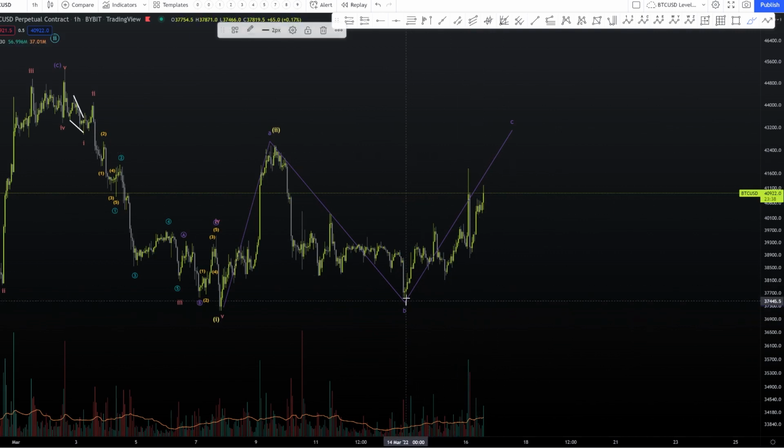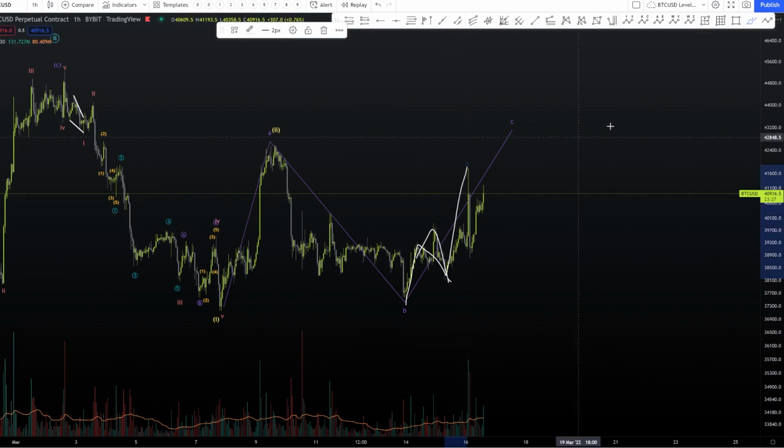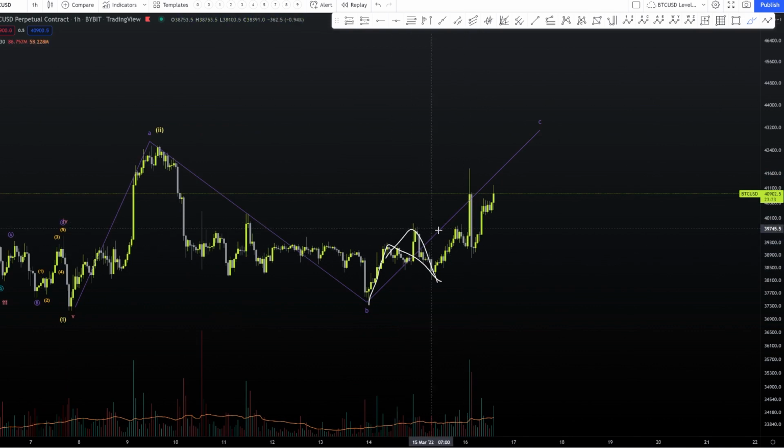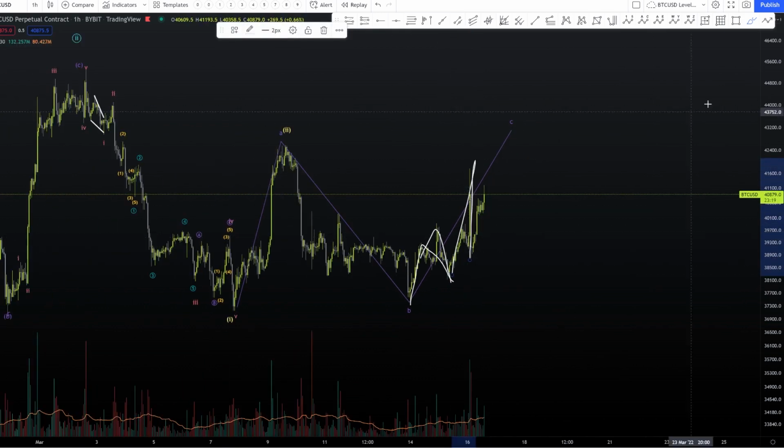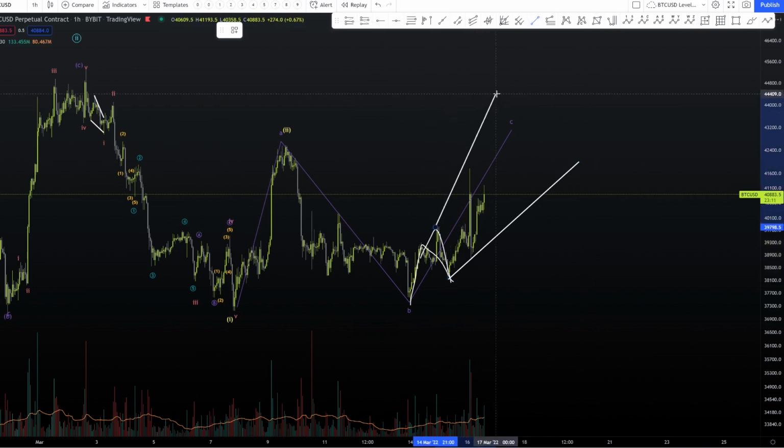However, we'd probably have to say this is a wave 1 here. It could also be like this. This could be a wave 1 as so. However, this would have to be the first wave 1 of the wave 3 because it can't be a 3, 4, since this actually overlaps this wave 1. So if this were to be a 3, 4, it would not be a valid impulse. The only way we could count it otherwise is saying it's a diagonal, which is not very favorable. It's not really that favorable to me to call this a diagonal as so.